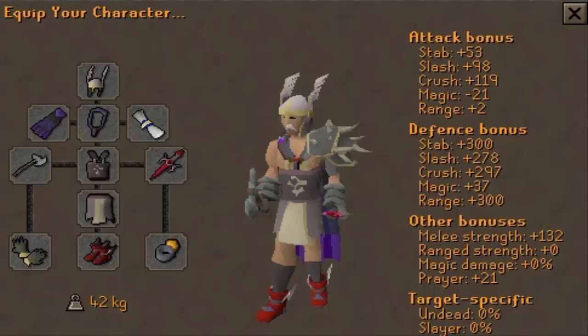Now this weapon attacks with 5 ticks, whereas the sword attacks with 4 ticks. So of course, I am pretty sure the sword is better DPS-wise, but if you're just trying to combo hit, the battle axe is pretty good as well.